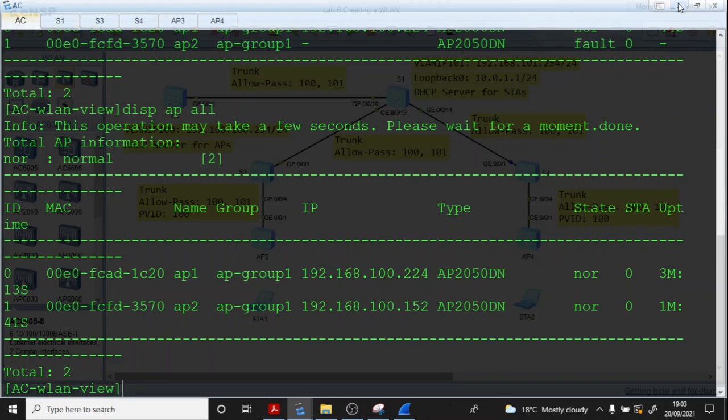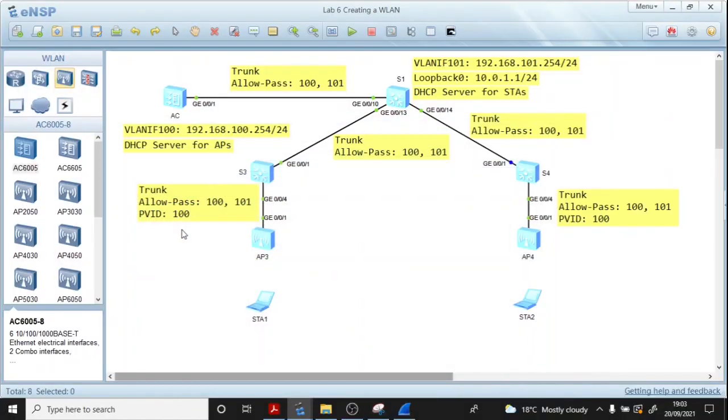For example, when I was trying out this lab, I had forgotten to configure a PVID for G004, and because of that, my APs could not be assigned an IP address by the AC. So don't make that mistake. Make sure you configure this with a PVID of 100.